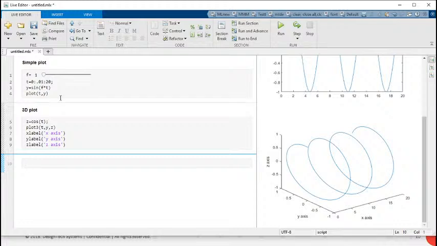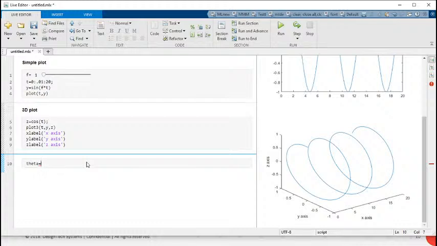So in this case, let's say I am going to do a surface plot of a cylinder. What can be an equation for a cylinder if I have to do a 3D plot of a cylinder as a surface? A circle equation, and if I put multiple circles in the z axis direction, I will get a 3D cylinder, right? So here, first of all, I will design the theta circle.